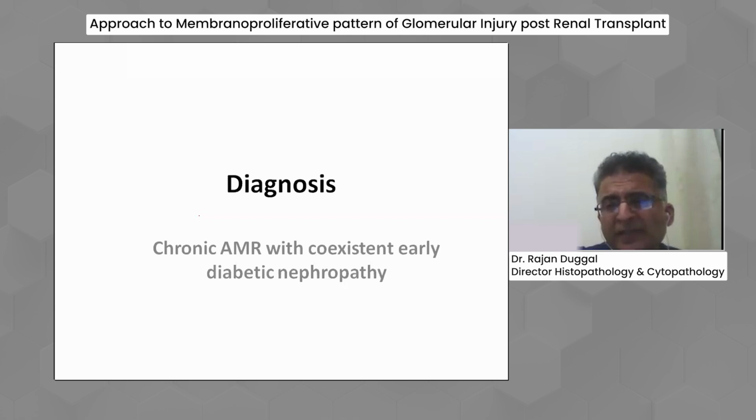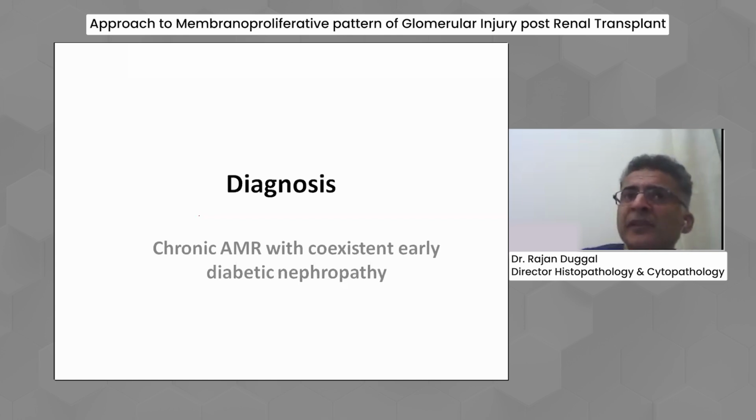I also showed you one FSGS lesion. Always remember, in a transplant setting, if there is an FSGS lesion, we should not jump to a conclusion that we are dealing with FSGS, recurrent or de novo kind of FSGS, even though this patient had proteinuria also. Always remember in a transplant setting, FSGS could be due to n number of reasons. The most common cause for secondary FSGS lesion in a transplant setting is chronic antibody-mediated process. So chronic AMR can produce FSGS lesion. Long-standing hypertension, long-standing diabetes can produce FSGS lesion. Even chronic CNI toxicity can produce FSGS lesion.